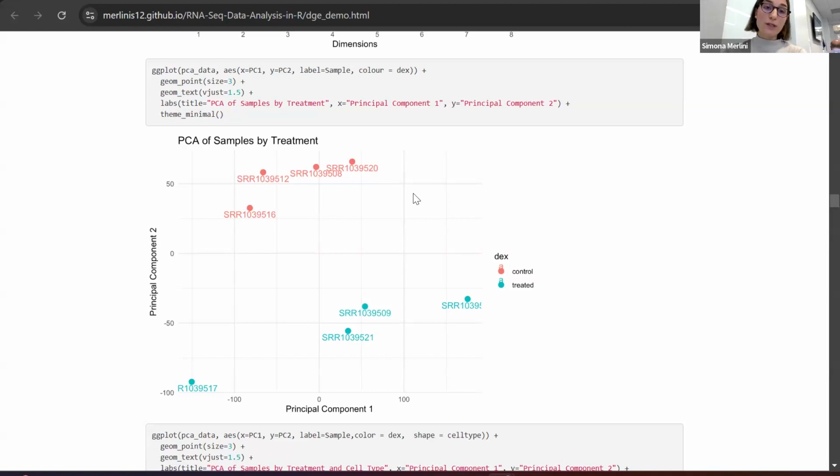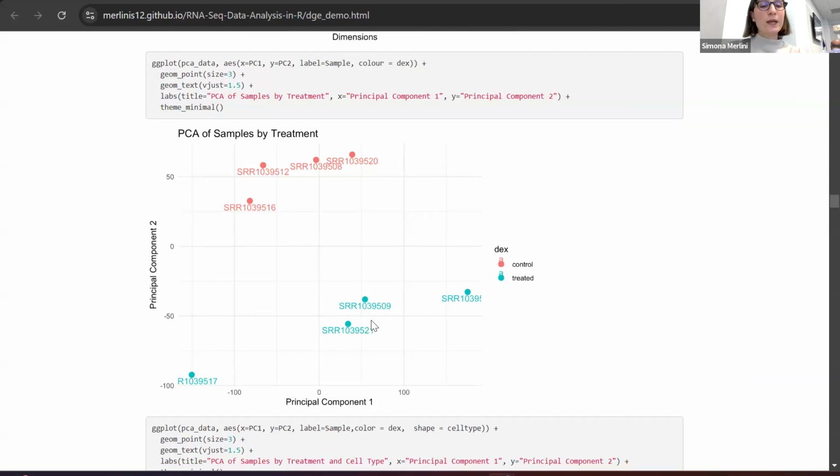And this is good because if we color the samples by the treatment, we can see that the pink ones, that are the control, cluster together and are far away from the treated ones, that are more spread in the space. That means that maybe they are carrying more diversity among the same group.